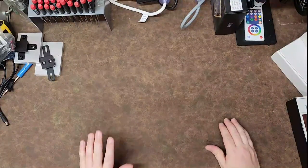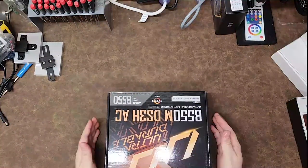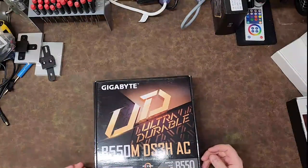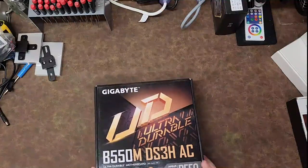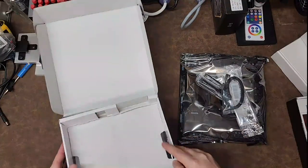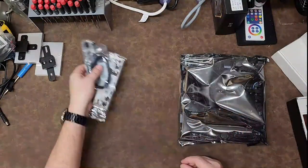My case isn't here yet, but that's okay because there are a lot of components that need some love today. Let's go over the parts I have. I've got the B550 — this is the Gigabyte Ultra Durable — and I hope so because the PC I'm building is going to be portable. When I do streaming on the road and 3D scanning, I need some horsepower. Part of it is based on cost since I have a budget, but it's also got to be pretty powerful. Right now there is no better bang for the buck than an AM4 AMD system, and I love AMD — I've been using them for years.